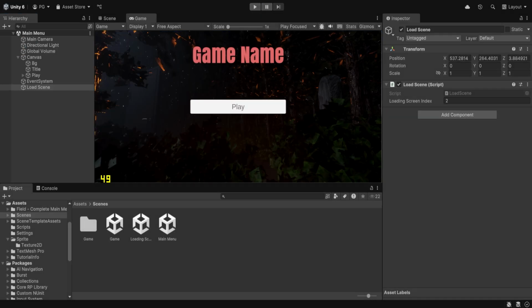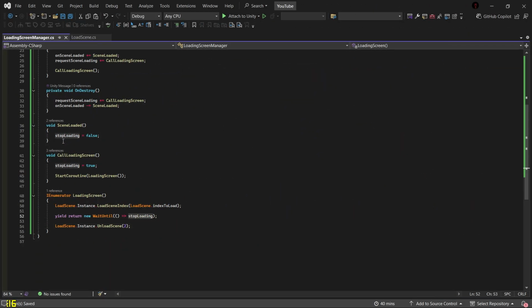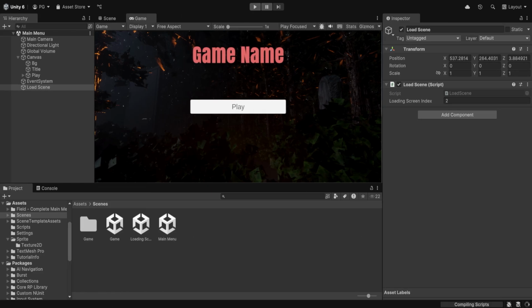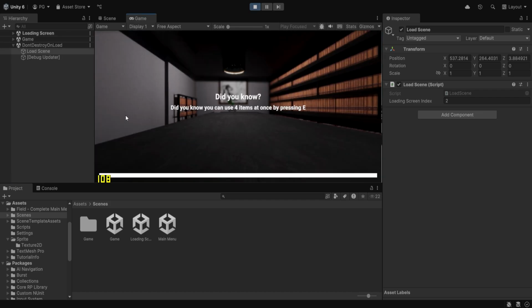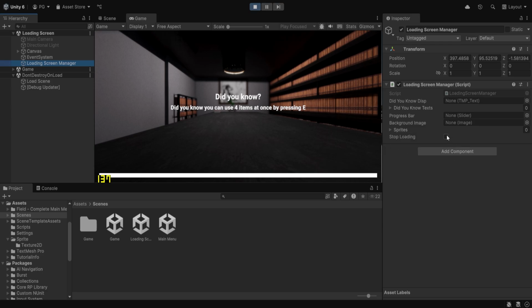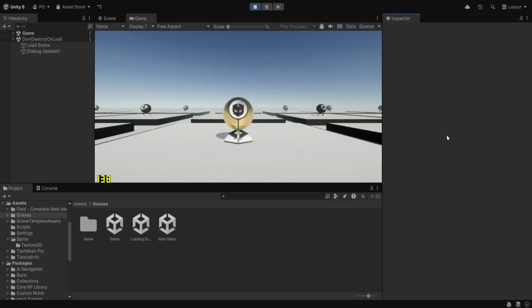And head back to Unity, and in here we'll need stop loading is true. So here this one should be true and this one should be false. Sorry. Yeah, false. And as you can see now, we can actually control it manually. So if we hit play here, it comes in the loading screen. And if we go here and check this, as you can see, it loads this other one.